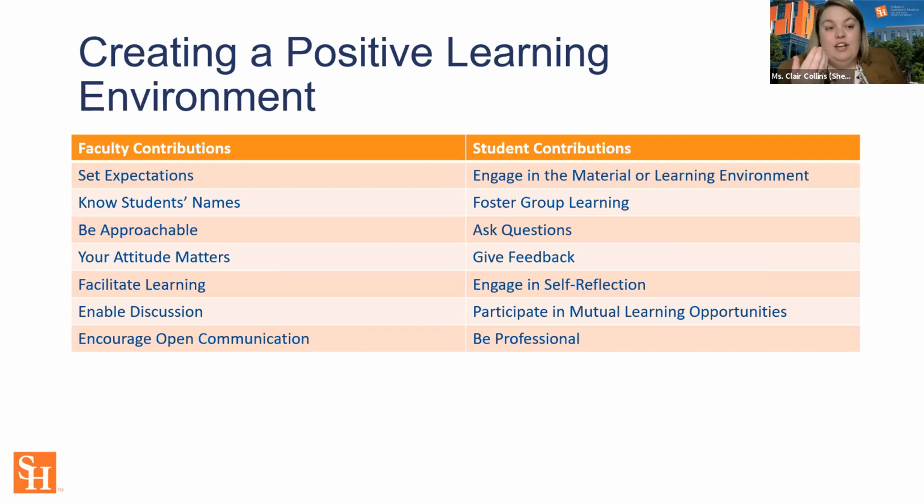And then the last one is really just encouraging open communication. Let students come to you and say, I have a concern, or I don't know how to do something. Just letting them know that you're there really helps a lot. Again, it goes back to your attitude mattering. If you're engaged and encouraging open communication, students will be very transparent with you about where they are struggling, where they are thriving, and what their expectations of you are, so that you can tell them, yes, those expectations make sense, or no, they are not in alignment with what we will be doing. And it is fair for you to say that as well.